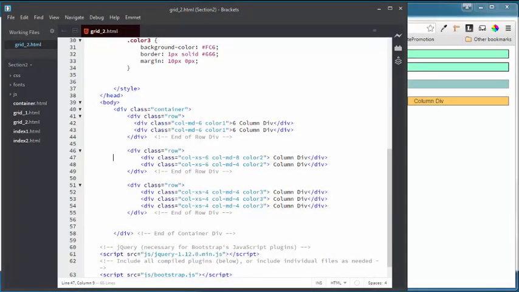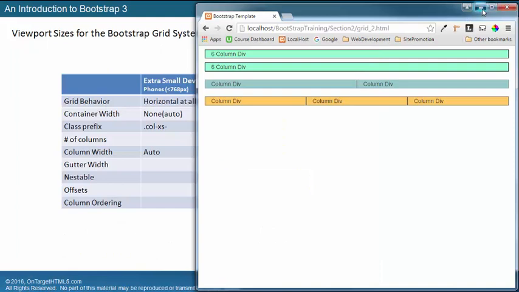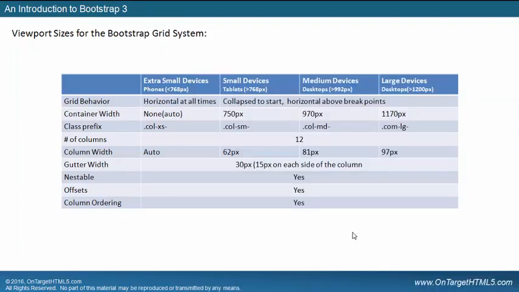All right, so before we move on, let's talk a little bit more about these column widths and these different size columns that we can use inside of Bootstrap, because I want you to have a good grasp on this before we get into the rest of the demonstrations. Let me go ahead and minimize my text editor and my browser window. Inside your tutorial files, you're going to find a PDF that has the viewport sizes for the Bootstrap grid system. This is based on Bootstrap 3. As Bootstrap 4 comes out, if there's any changes to this, I'm going to update this course.